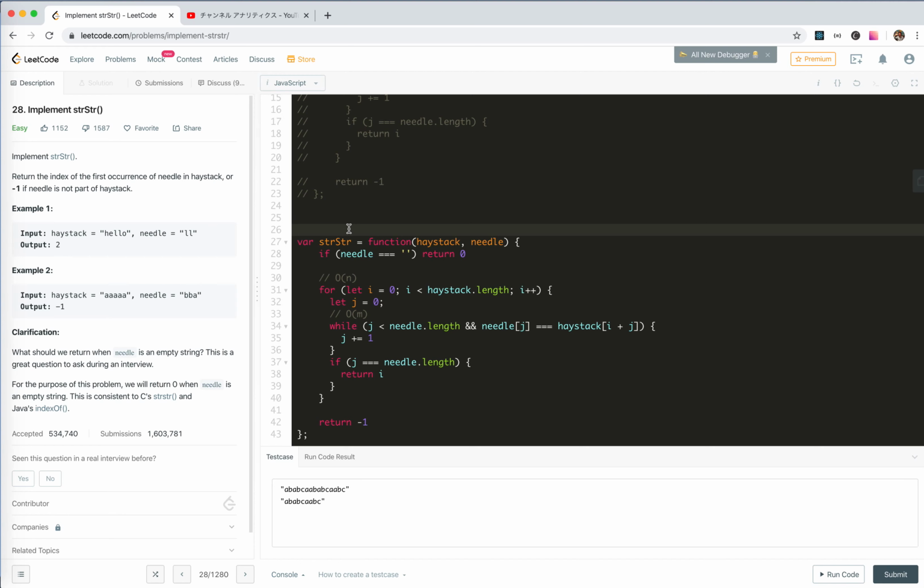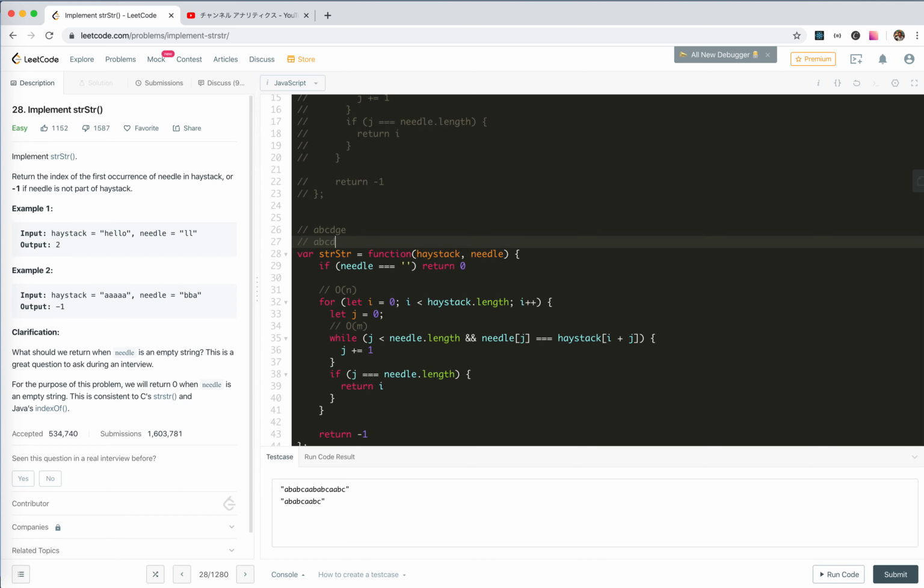Let's say the haystack is A, B, C, D, G, E, and we're trying to match A, B, C, D, E, G. First, we compare A, B, C, D, right? So it's true.